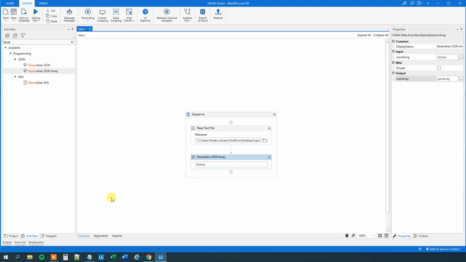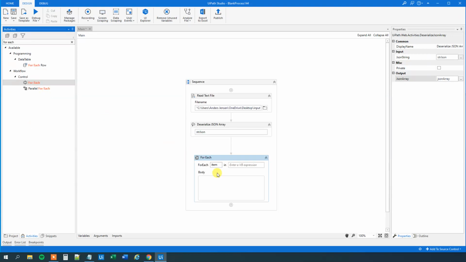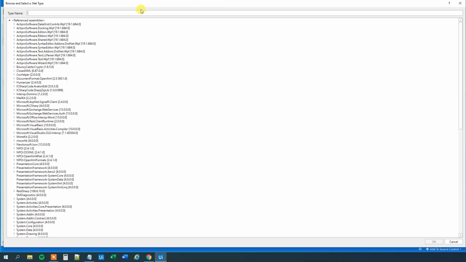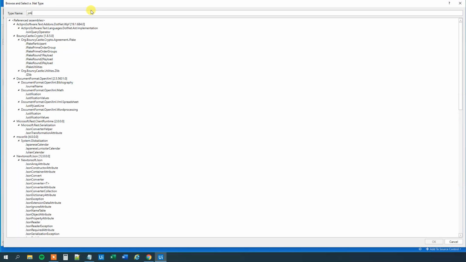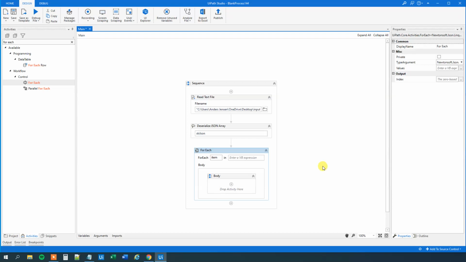So then we need a for each, and let's write out first a loop that will print out all first names just to see how the syntax is. So search for each, drag it in. The first thing we need to change is in the type argument, click the object here, browse for types. Then we will drag it in and search for JObject. That's this guy. Click OK. Then we want to loop through each item in this JSON array.